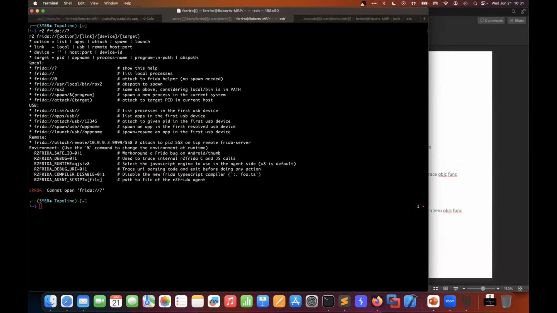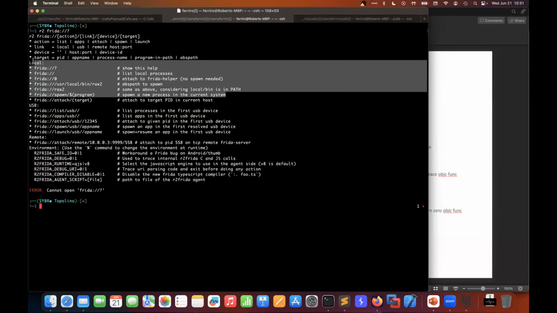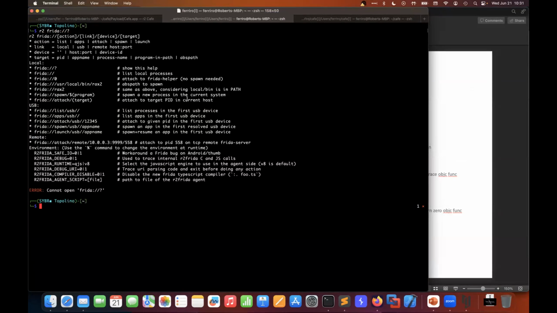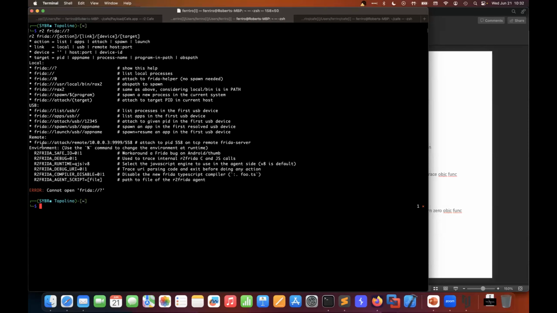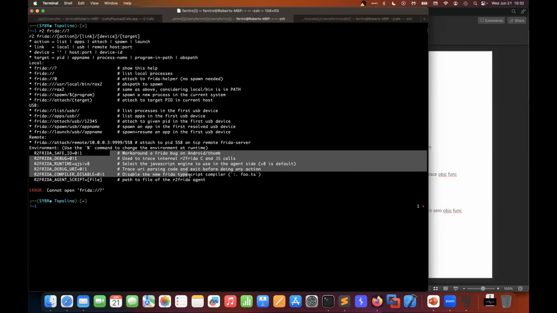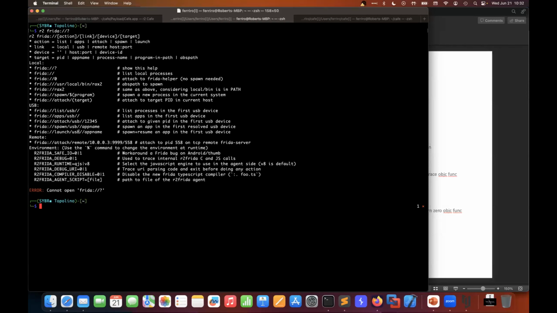Okay, so there's a bunch of things that you can do with this. You can connect to processes and apps locally on your device. You can connect over USB, which is what we're going to be doing. You can also connect remotely if you need to connect over, say, a LAN setting. And then there are some environment settings you can set.